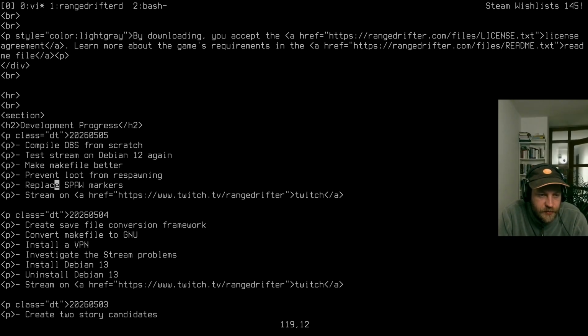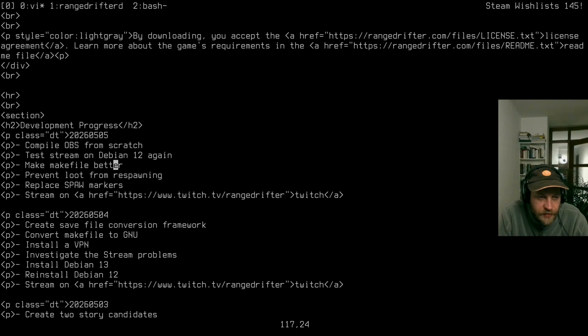Replace spawn markers. Okay, I compiled OBS from scratch. Then I actually uninstalled Debian. We installed Debian 12. Yeah, that was great. Compile OBS, test stream.